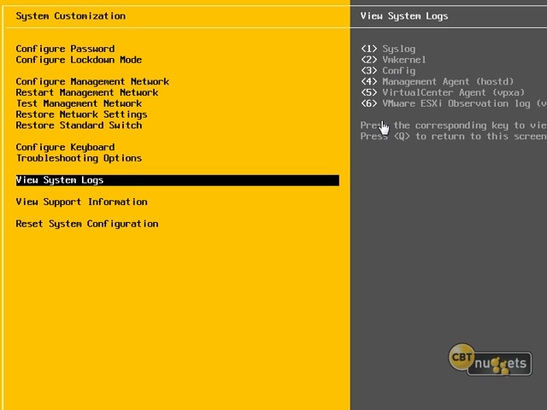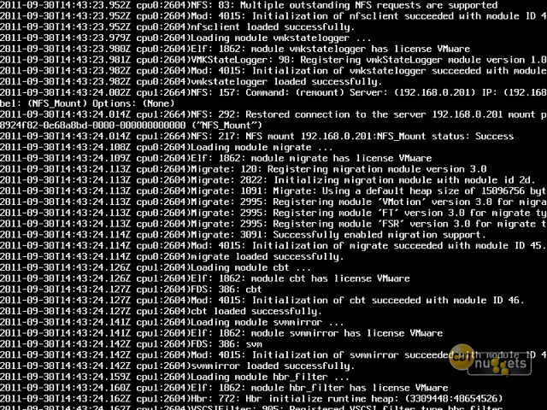Now, these can be somewhat challenging for you if you're not used to how the Linux OS and how VMware actually goes about putting information in its logs. For example, if I want to go view the VMkernel log here, I just hit the number 2, and then that pops up a whole big old long list of all the entries that the VMkernel has dropped into its log. There are a couple of keystrokes you just want to be aware of.